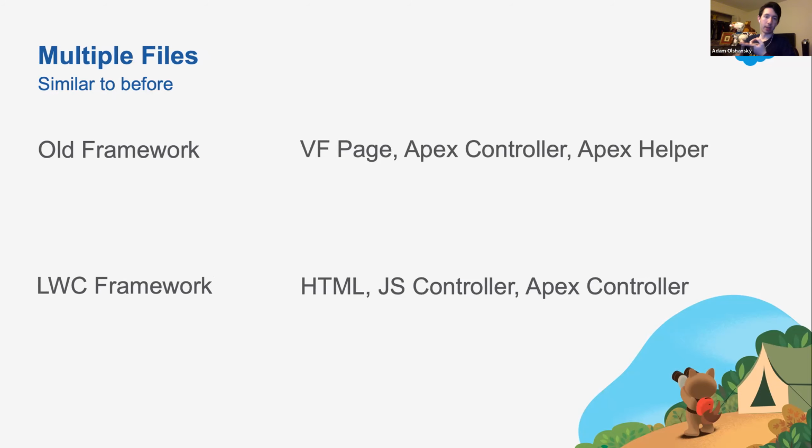And again, we're going to have the same thing here. We're going to have an HTML UI file. We're going to have a JavaScript controller. We might have an Apex controller. But we're used to dealing with multiple files that are going to make up our component already. So all of those things are staying the same.